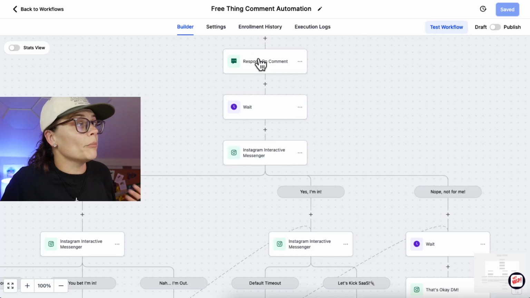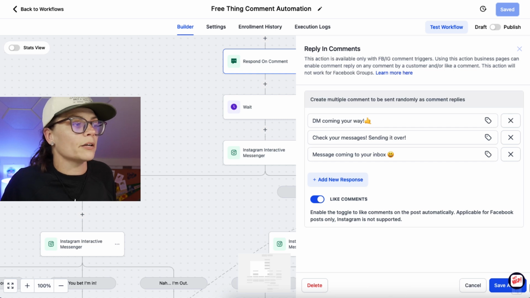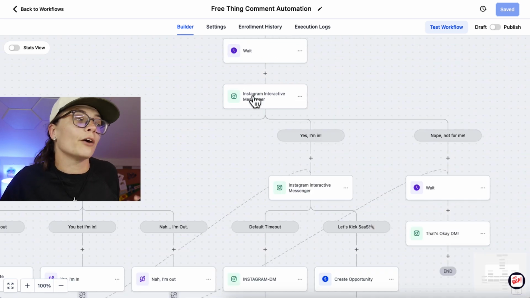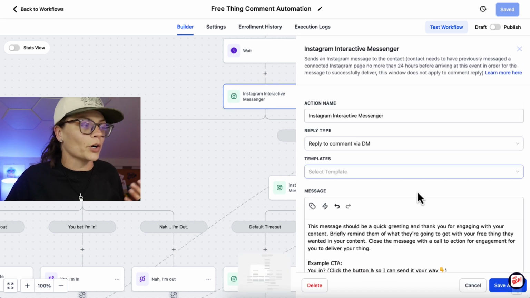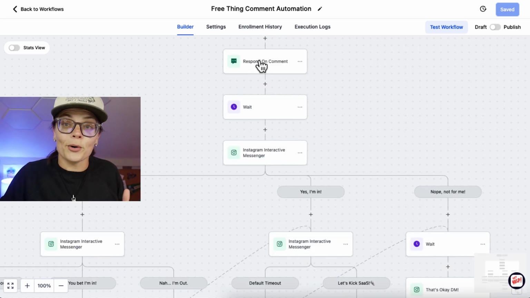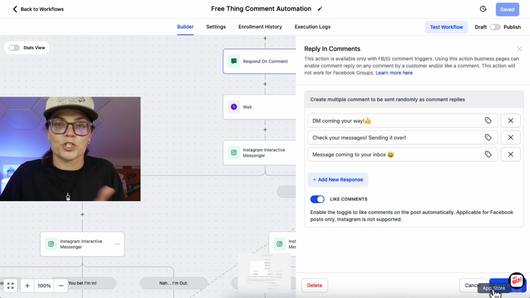So when someone comments the keyword, I then drop a response to that comment to let them know the freebie offer is on the way. And then I deliver essentially a freebie. But what I do is ask for an engagement so they are forced to interact with me. And because I know they need to see me multiple times, this helps ease them into a relationship of trusting me so that they buy in the future.